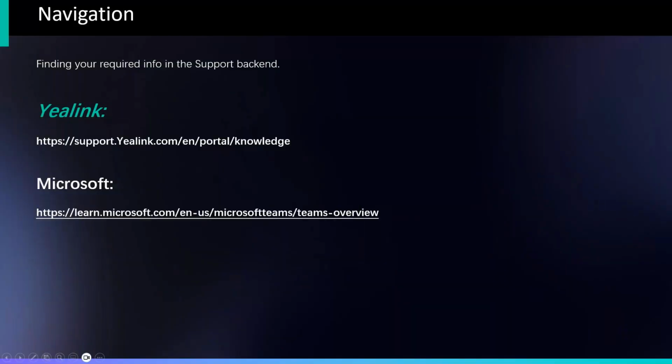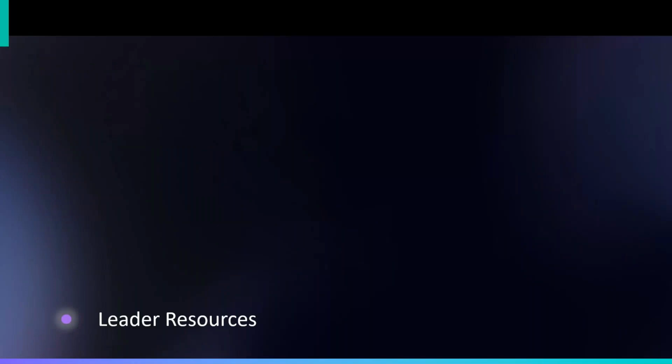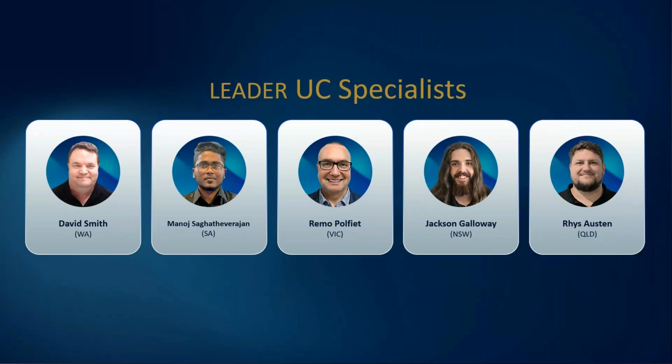Leader resources. We have 5 specialists in 5 different branches that are happy to help you out, be it in technical support, be it in troubleshooting, or be it in demo the devices for your customer. However, it is not that we are able to give Microsoft Teams admin center, whatever kind of support.